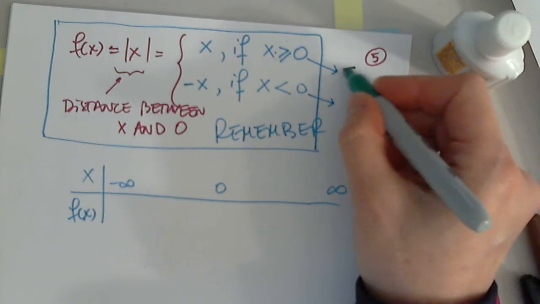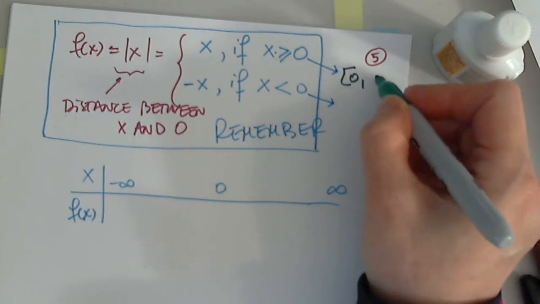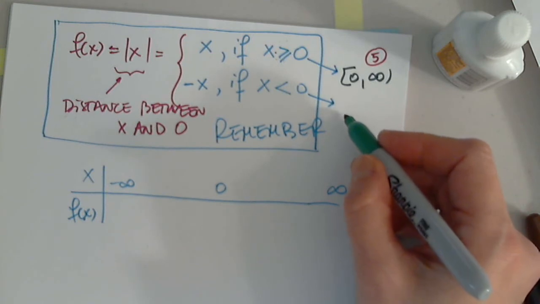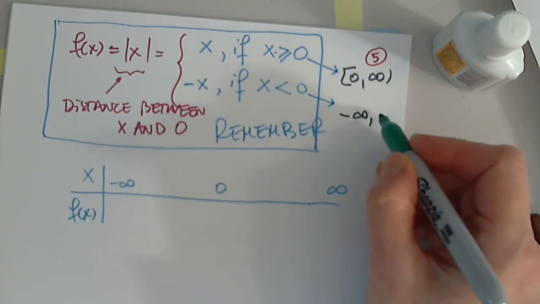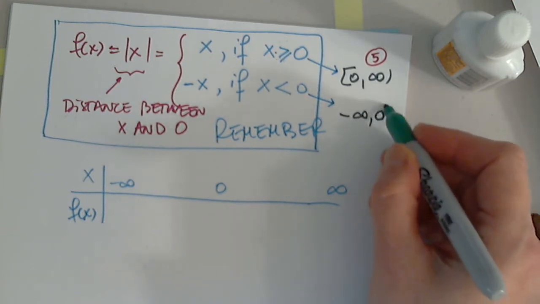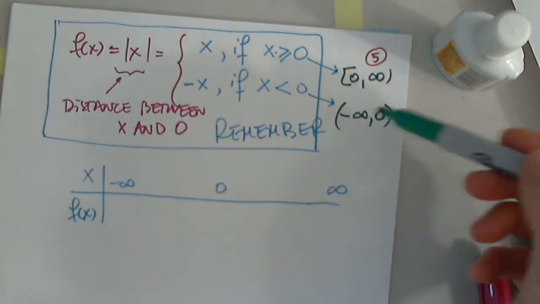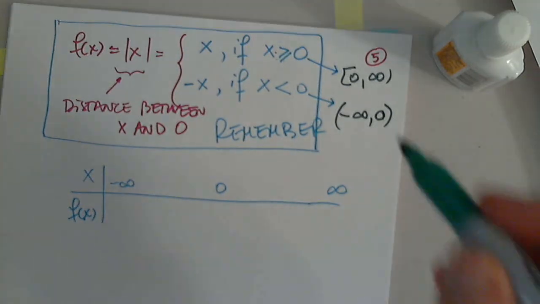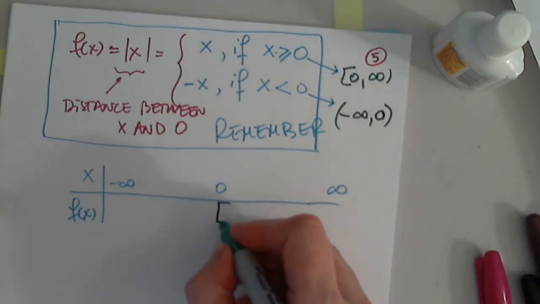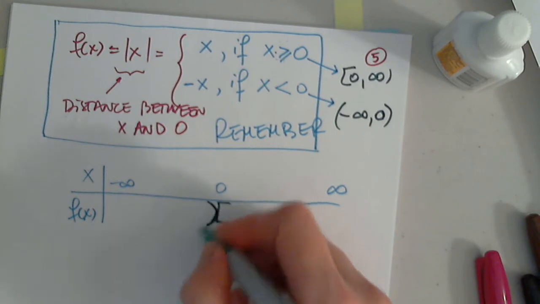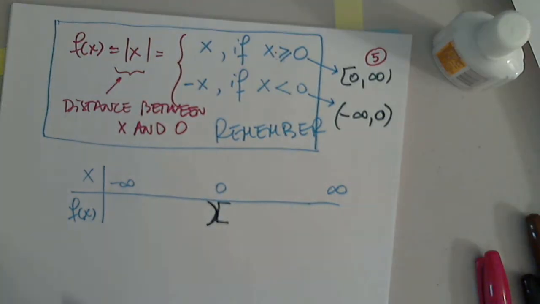[0, infinity) in brackets. Very good. And this one would be (negative infinity, 0), but in parentheses. Correct. And you understand that this is everything. There is no gap here. But I will still write this to the right, touching the parenthesis to the left.